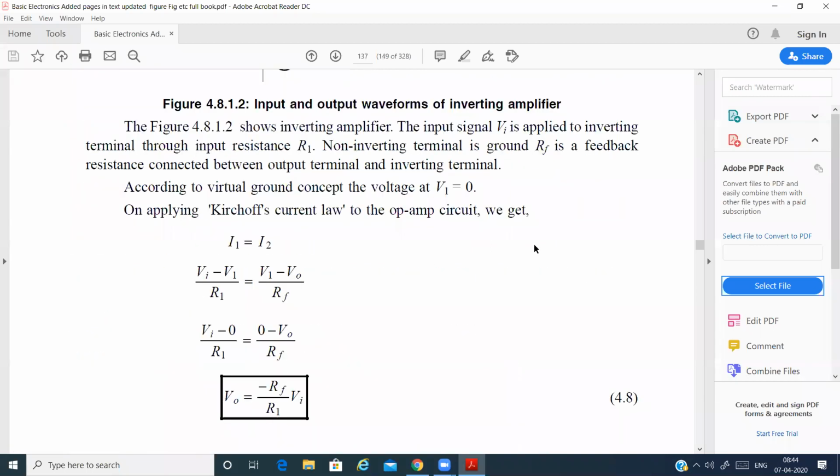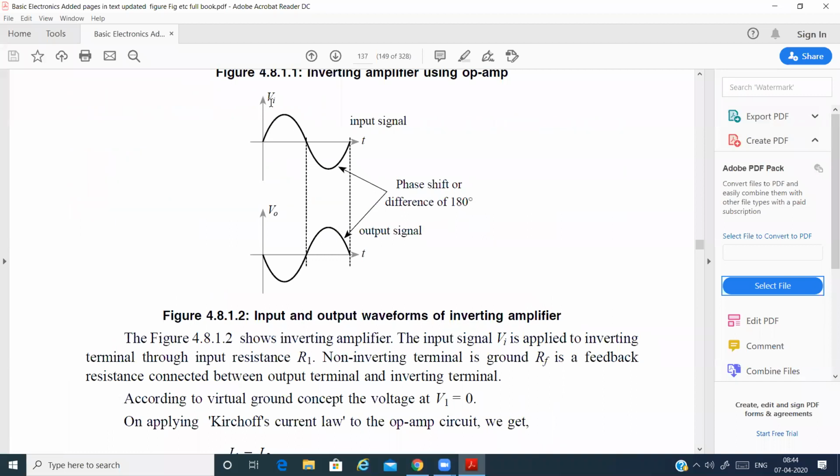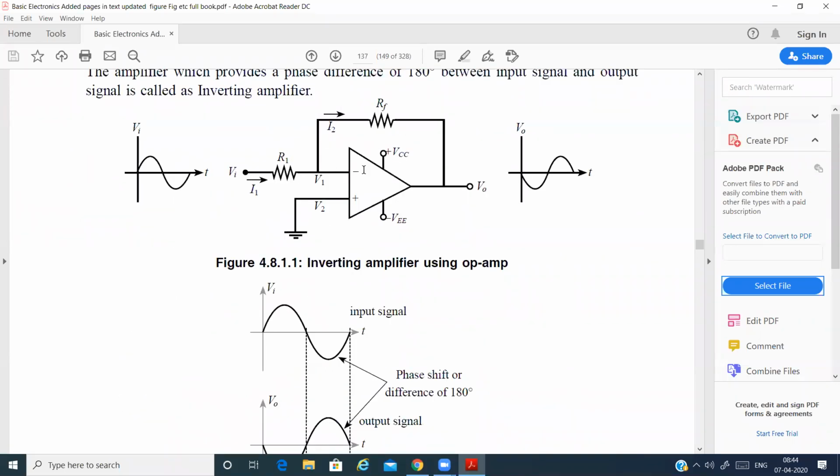In our earlier case, what we studied in the last class, they were out of phase because the input was given to the inverting terminal. Always remember, whenever we give input to the inverting terminal, the output will have a phase difference of 180 degrees with respect to the input. Or in layman's language, output and input are the reverse of each other. Okay, you can see the input is positive, but at the output you get negative.